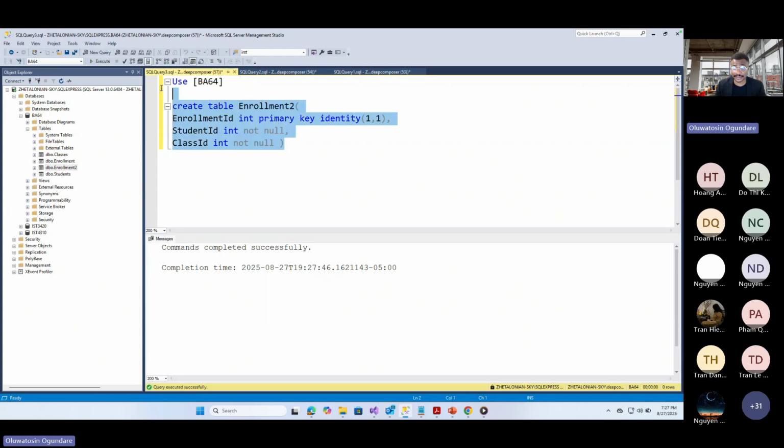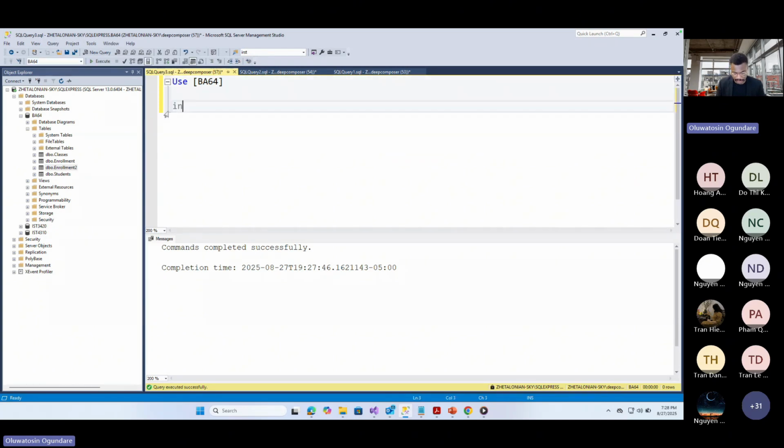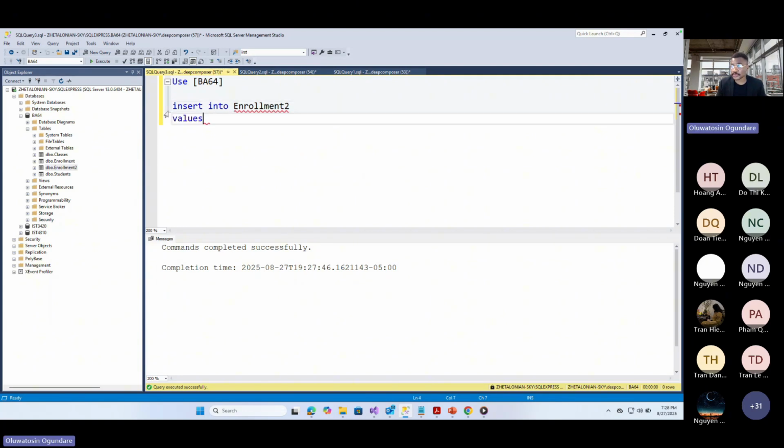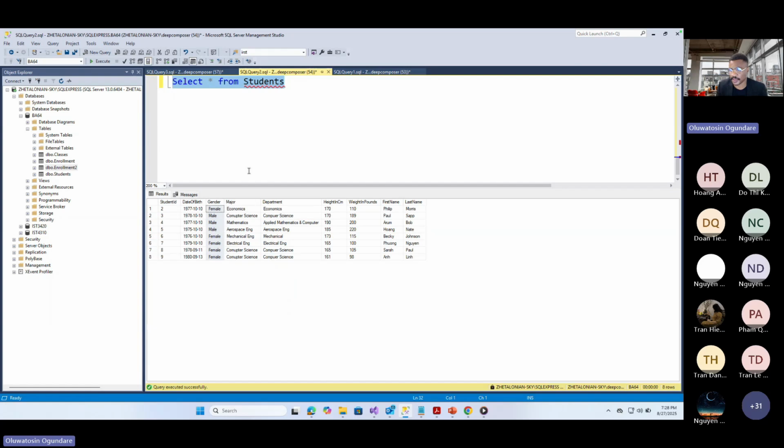So now let's insert into this table. Let's insert into enrollment 2, we're going to have values. So first of all, I want to remind you of the students that we have, right?